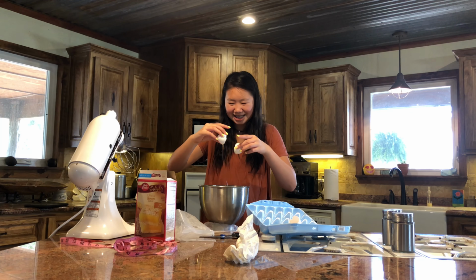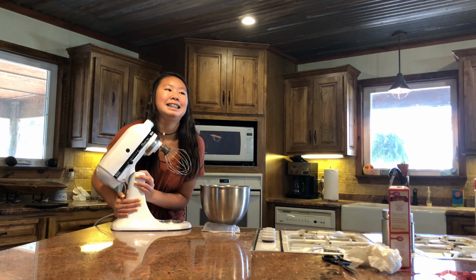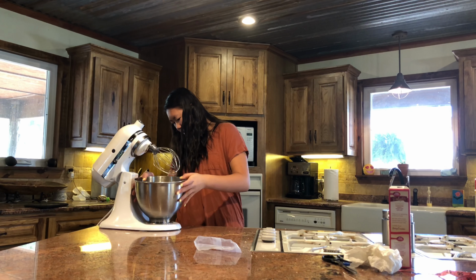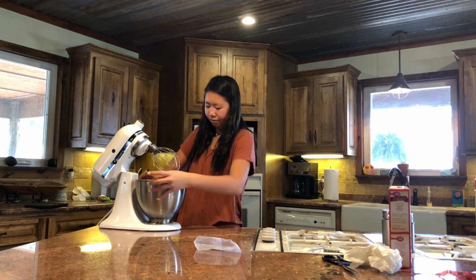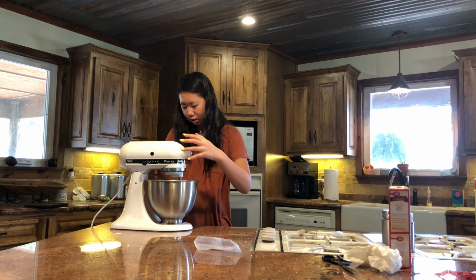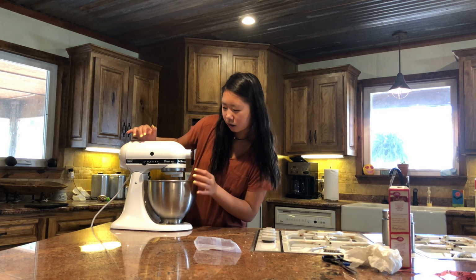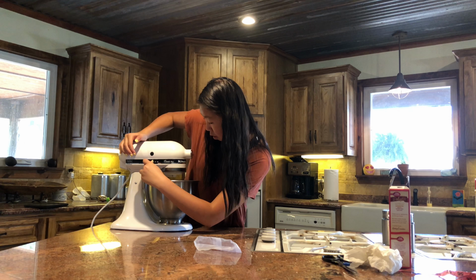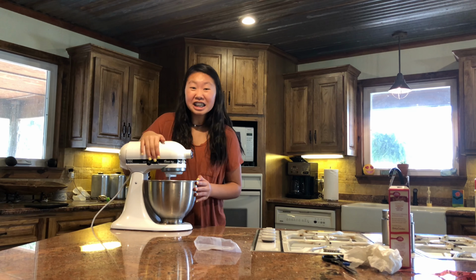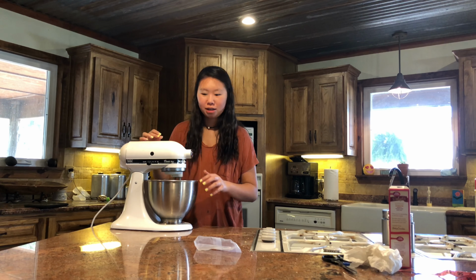This looks like snot. This is so heavy. Okay. So I hope this works, honestly. Okay. Let's get ready for the magic. Is it locked? Yes, it's locked. So I guess. Whoa. It's working! It's really warm. Oh, it smells so good.